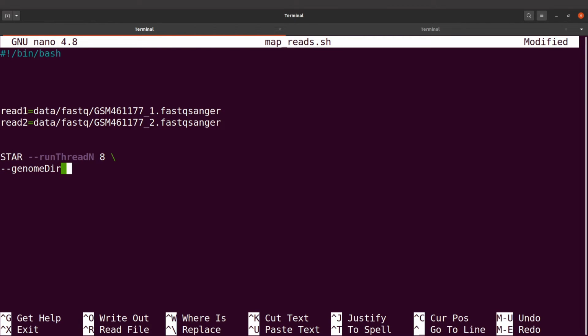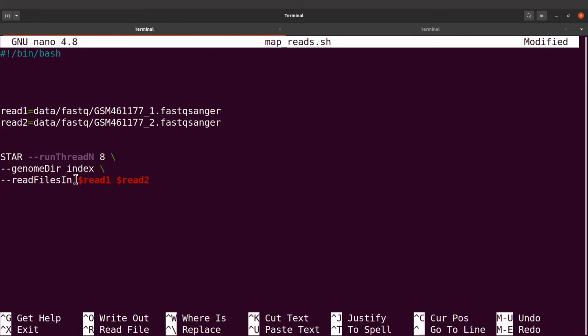Then I'll say index. This is the directory. Say backslash again. I'll move to the next line. So the next line, I'll define my files. So I have --readFilesIn. Then I'll say $read1 and then $read2.